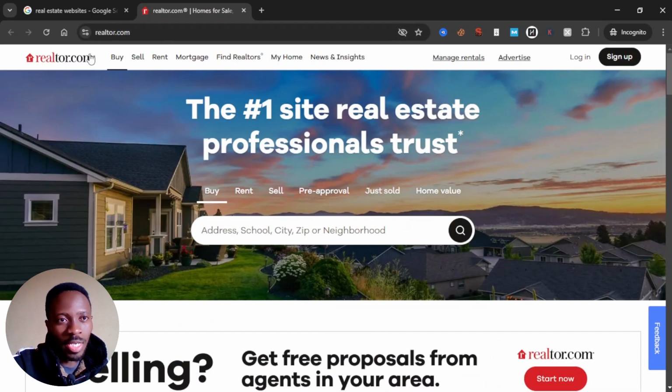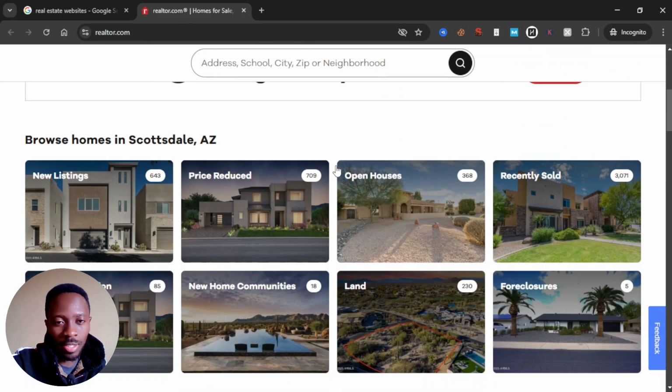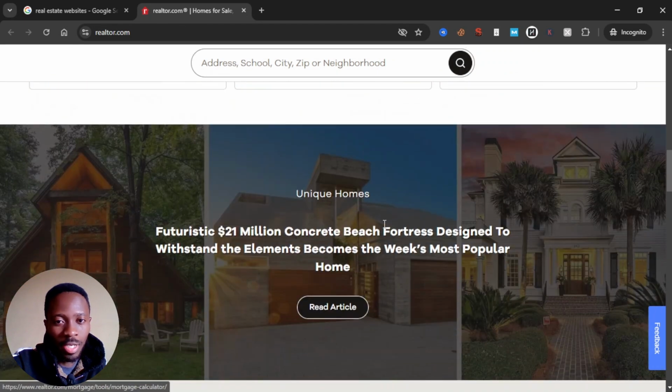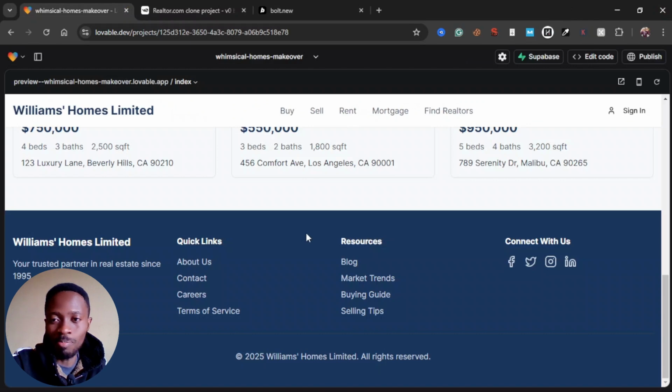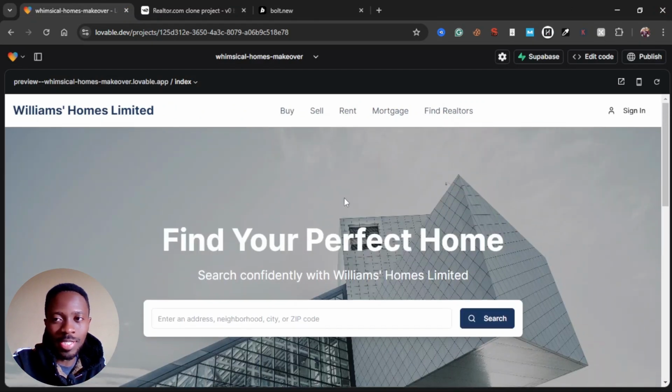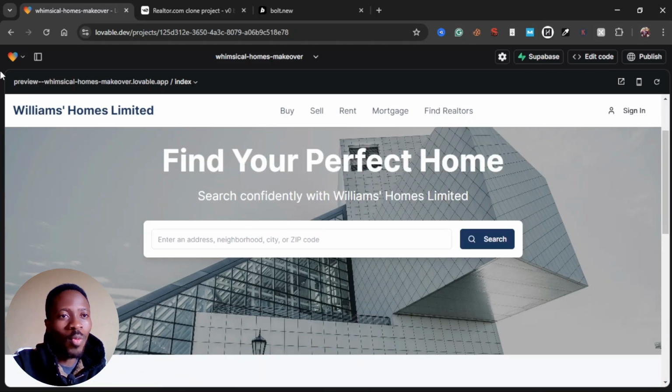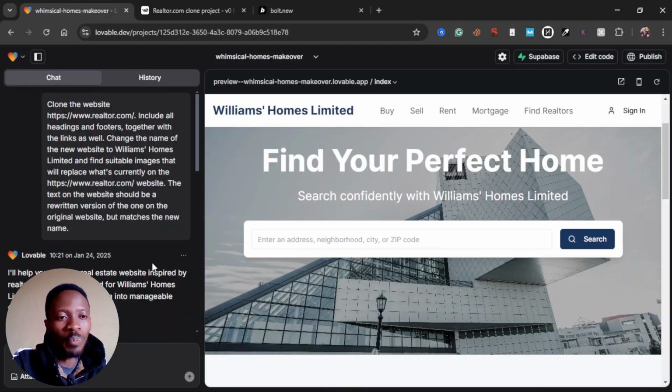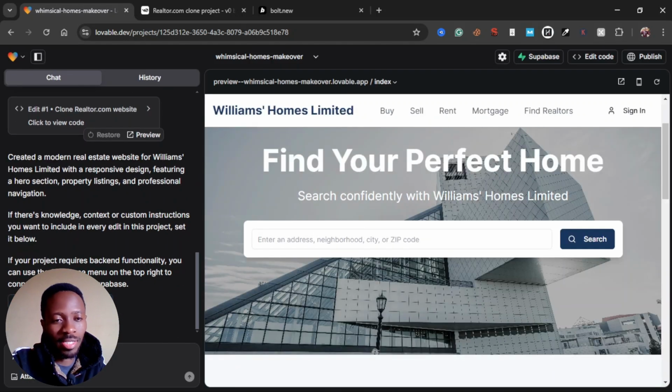Somehow, because yes, Realtor.com has a touch of red in the logo, but when you check most of the images on the website, there is a touch of blue, and that's why this has blue. I'm guessing that's why. But yes, this isn't as detailed as it should be. But one thing with these tools is you can always ask them to make modifications.